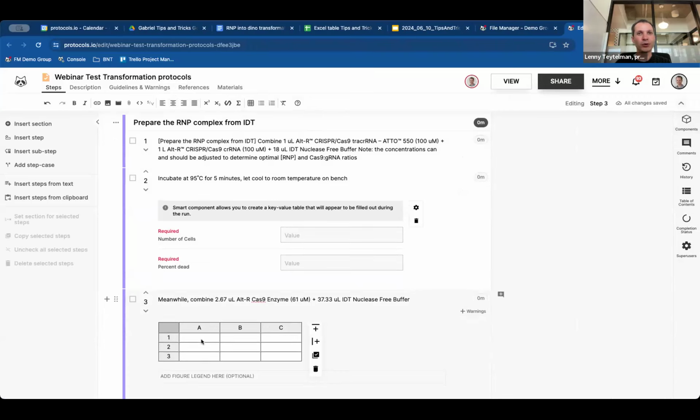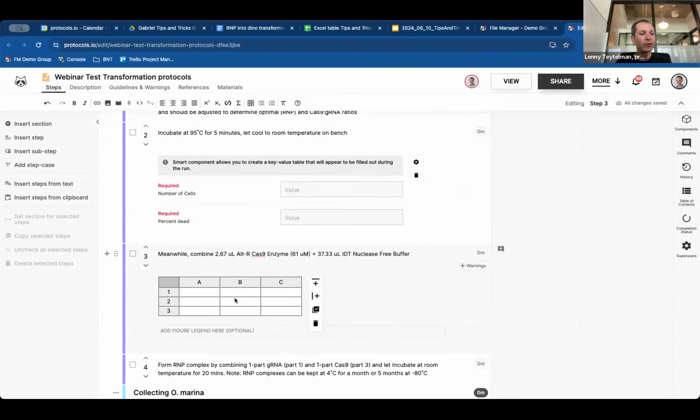Heading, we all know how to work with tables. The reason I mention it on a tips and tricks webinar is because we actually support formulas. So if we have H2O, microliters.